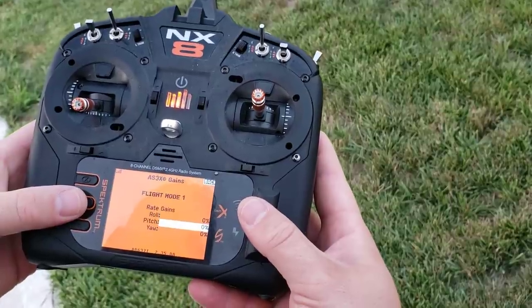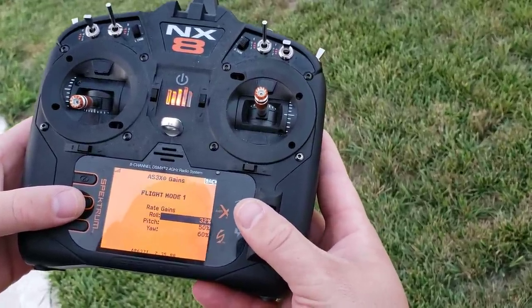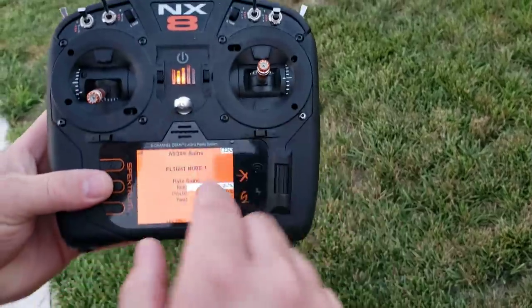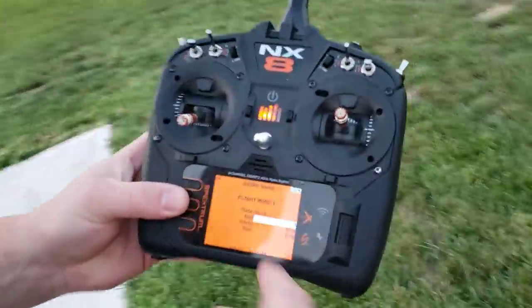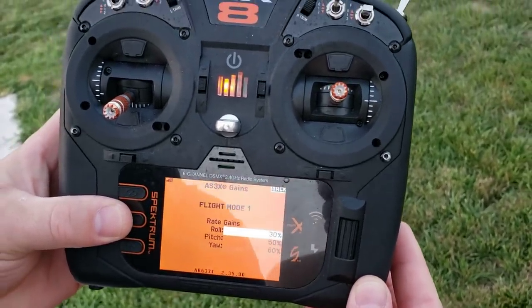There we go. Okay, so I need to turn the roll down just a hair, like that. What that's gonna do, well, hold on, could they even see? They could? Okay, I turned it down to 30 from 40. So what that does is, when I turn the master gain up, that's going to give me the ability to keep it from overcorrecting.